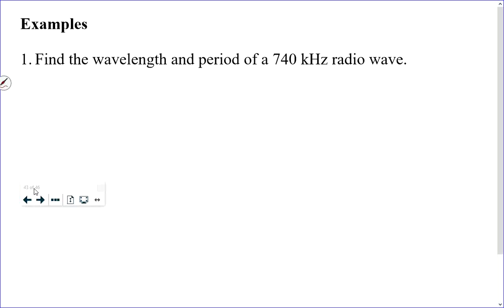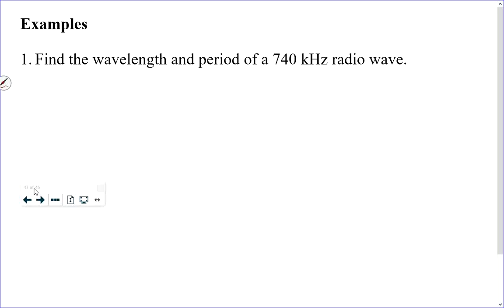Most radios now, if you actually have a radio in your vehicle, it probably is digital. But I'm sure you're aware that radios used to have a dial and a little thing that would move along. On the FM part of the band, it would say megahertz. It actually says that right on the radio. And on the AM band, it says kilohertz. So this is 740 on the AM band. This is CBC Edmonton, I think.